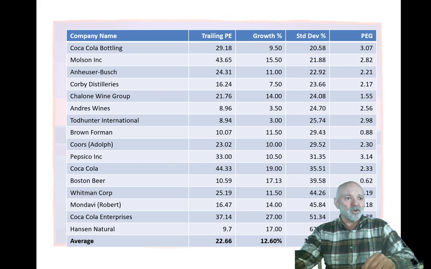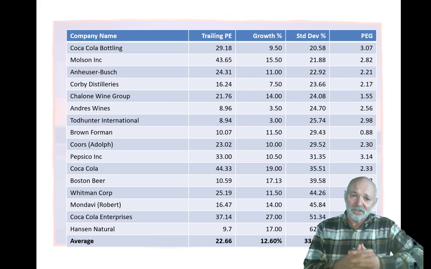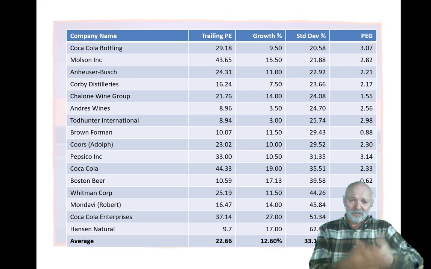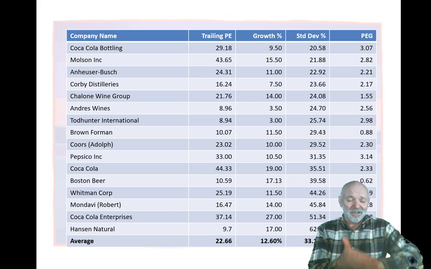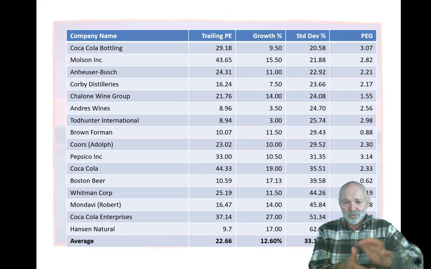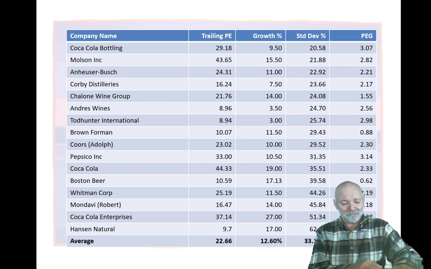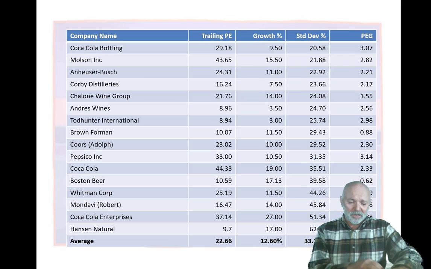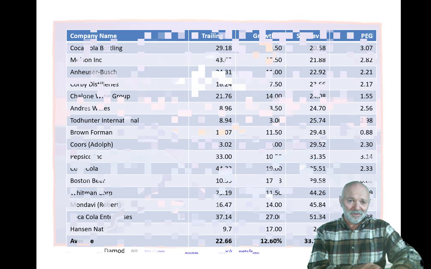Now, we can also compare that to the standard deviation and see how much volatility there is. Companies like Coca-Cola and PepsiCo have relatively low standard deviations, or volatility. The less volatility, the more comfortable we are with those numbers. A combination of low volatility and a low PEG ratio would suggest a real bargain. Again, we're just doing this as a bit of a survey. Don't get too worried if we're getting a little bit ahead of you now.